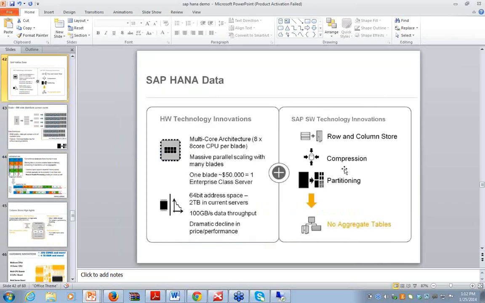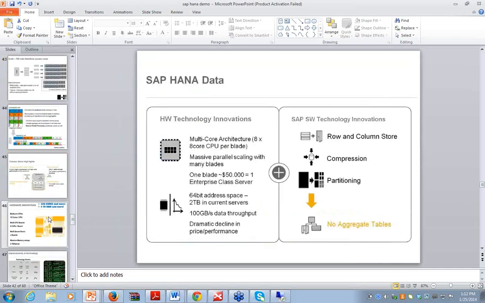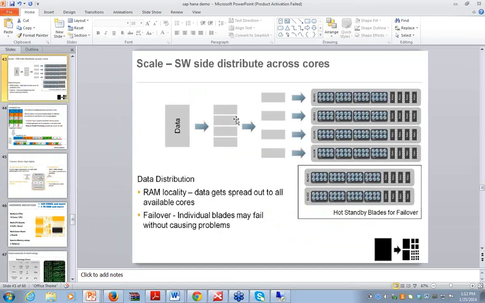Second, data distribution. This is called partitioning. What is the partitioning concept? How does partitioning enable faster access? In partitioning, the data distribution, RAM locality, data gets spread out over all available cores. Failover: individual blades may fail without causing any problems.